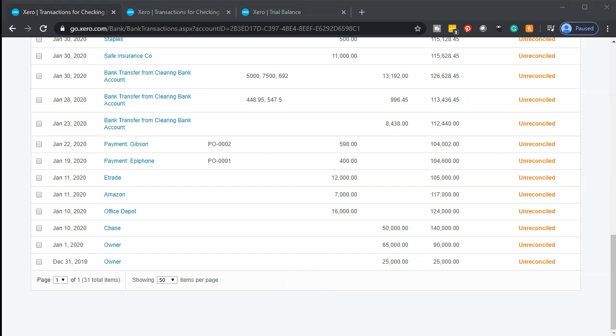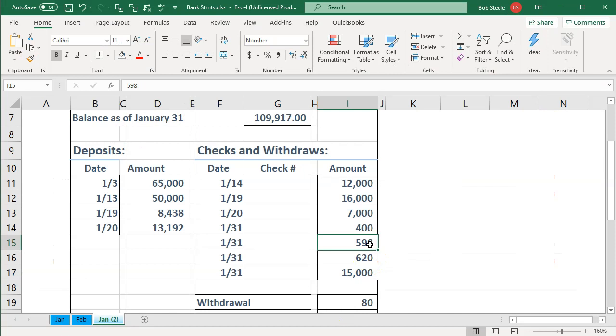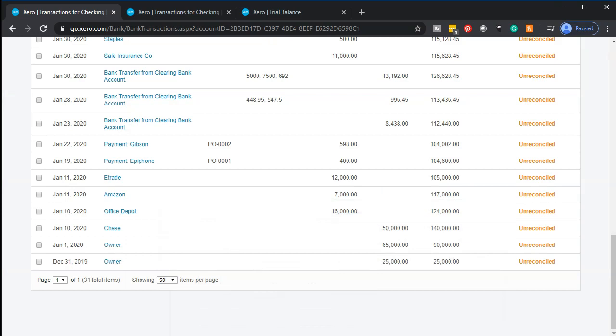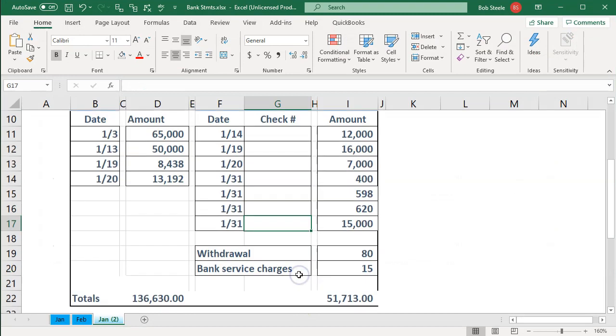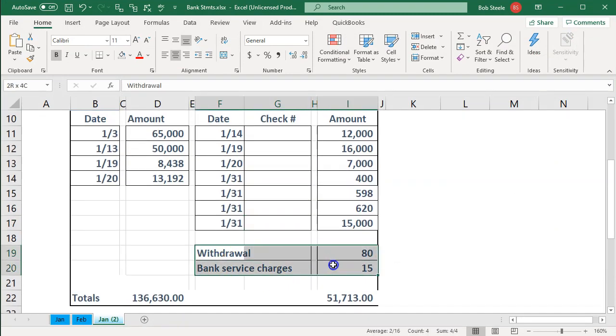In other words, if we look at the bank statement here, we're going to go from the bank statement to the report. If it's on the bank statement and it's not on our report, it's probably that we made an error. In other words, we probably have to add something to our numbers. For example, these two items, the draws and the bank fees, or the charges from the bank, items we probably don't have, I'm going to add those.